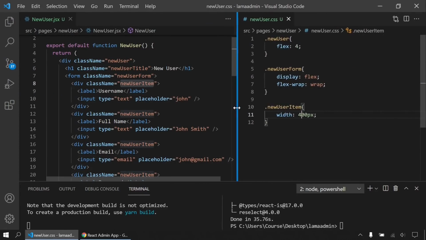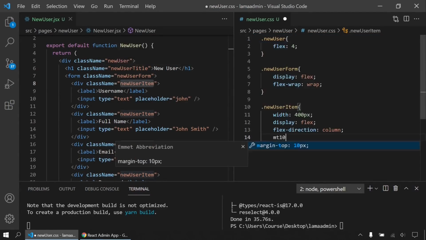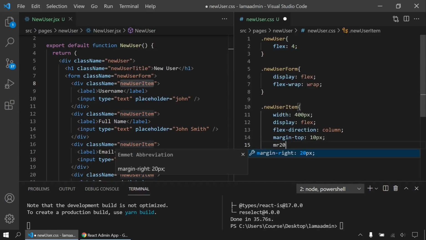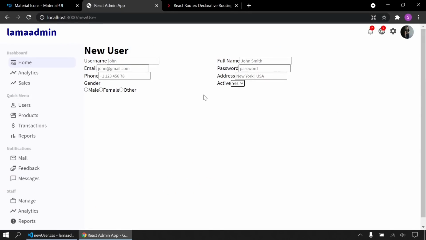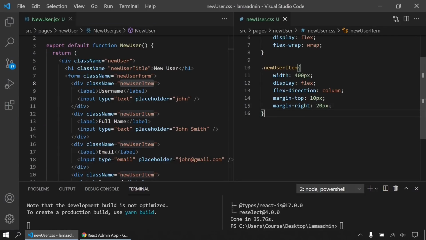Let's move this here. I will say display flex, and flex direction will be column. I will say margin top 10 and margin right 20. Something like this. So let's take care of these labels.